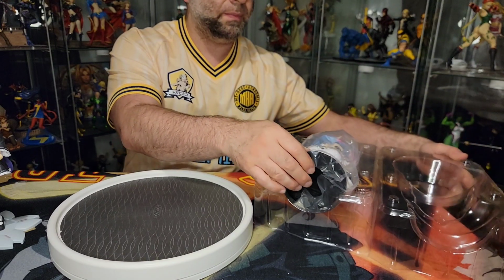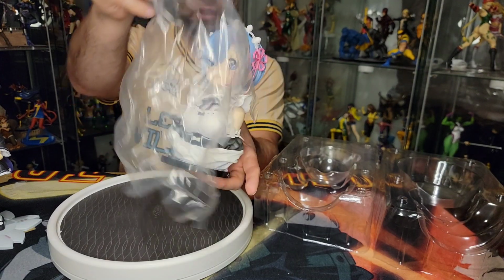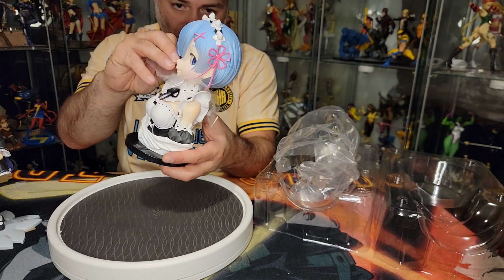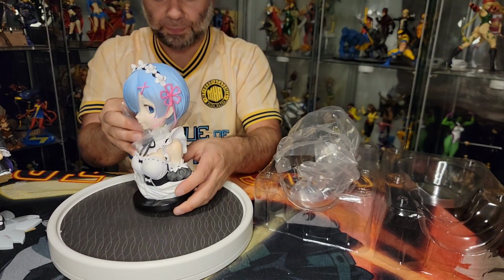Not too loud. Good. And yep, she is one piece. And these are heavy, actually. This has got some heft to it. So she's got her little plastic covering, and she's got a little bit around her neck. So we're going to just kind of have to pull it right out here. Kind of how they stuff it in there.